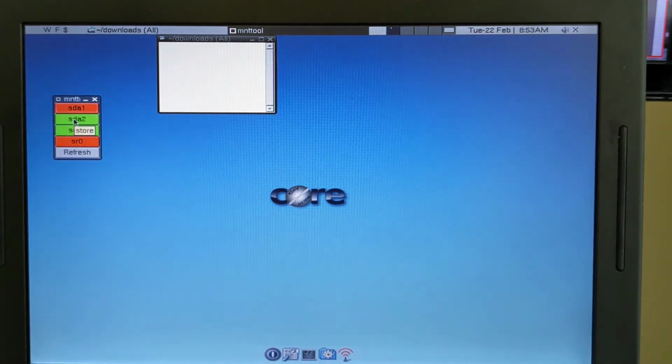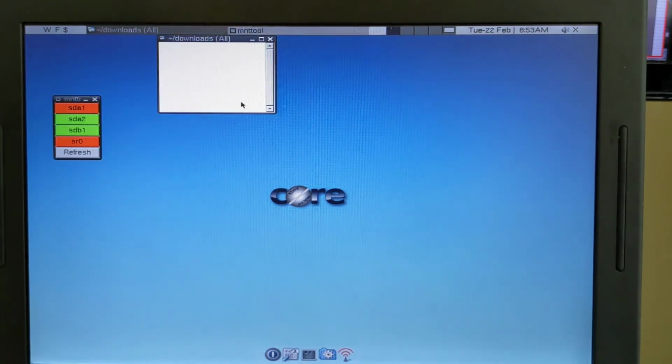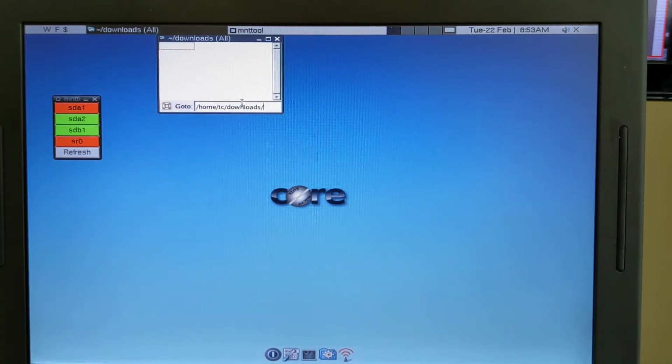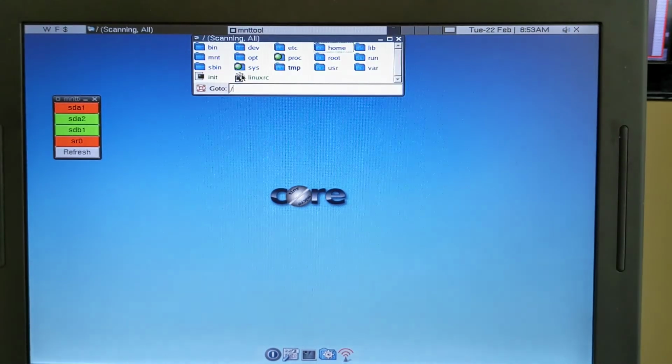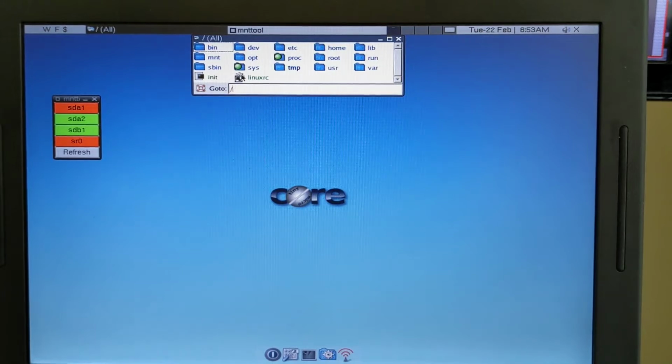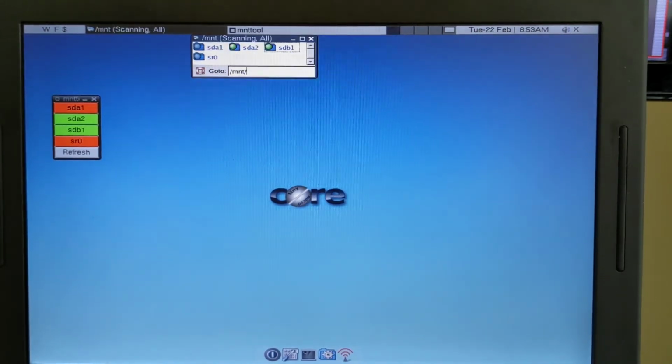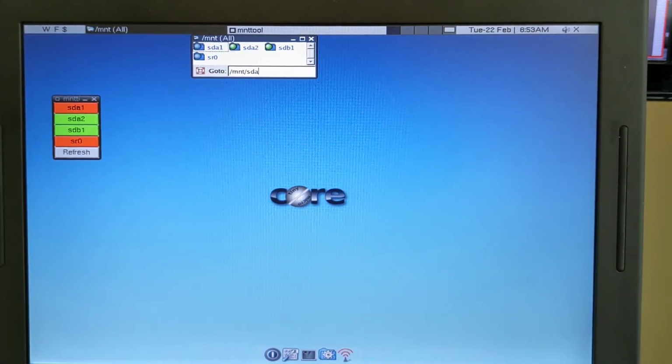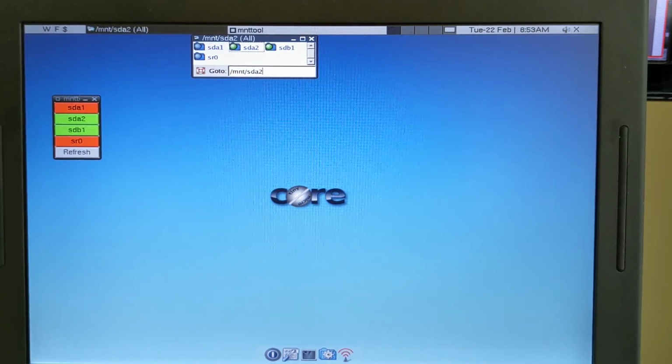So this is auto mounted, and this is where I have music files and pictures and so on. So this is SDA2. It'd be nice to have another separate Rox-filer open automatically with the SDA2, and we can do that easily just clicking one of these, and then we'll go to MNT and mount, MNT and SDA2, so right there.